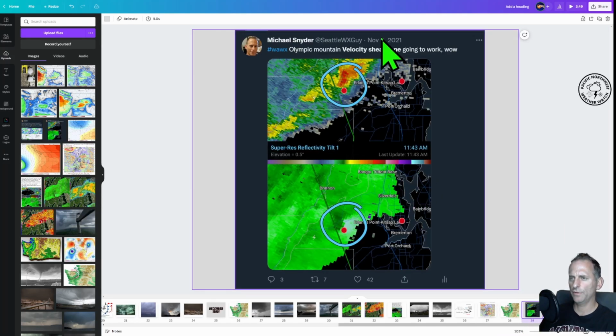This is another one too that I chased November 2021. You can plainly see the rotation here. This is near Silverdale. Bremerton, Port Orchard is here, but you can kind of see it still in that same area. Had some lightning associated with it. And I believe this is the one I had with my drone there as well that may look like it was trying to produce a tornado, but I'm not 100% sure, so I do not count it as such.